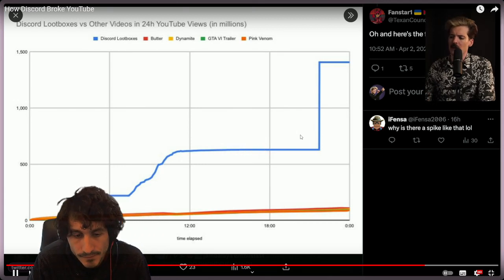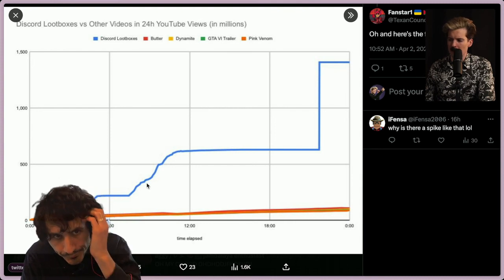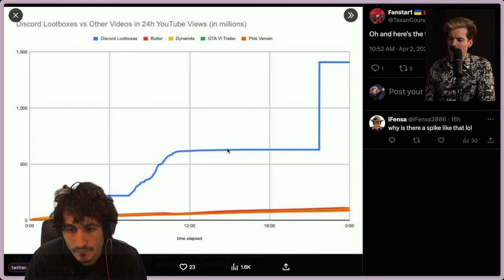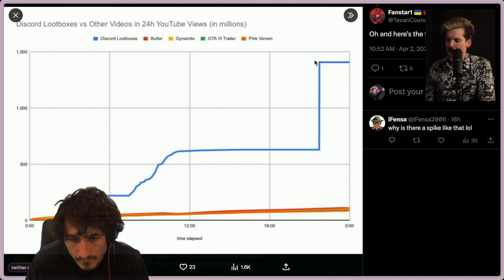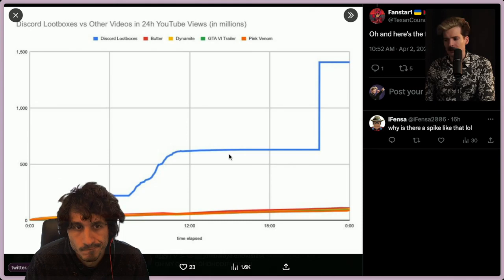Where when this video was getting too many views too fast, you can even see it happening here as well. They locked it, and it slowly started going up again. Then it got locked for a bit, and then all of the traffic from the earlier views that were in this window that wasn't being counted just instantaneously spikes up to the top.